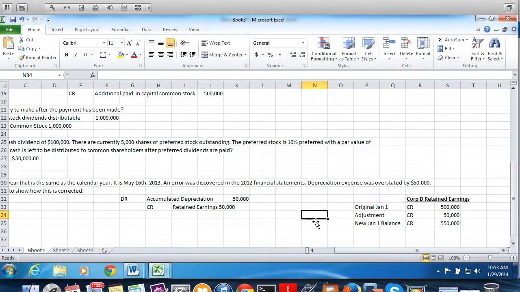Remember that the only accounts that you can adjust here are permanent accounts. I can't go in and get rid of the fact that I had recognized depreciation expense. What I do go in and change is the permanent account that is carried over year by year that was affected by that depreciation expense. When you have depreciation expense, that goes into the accumulated depreciation account. That's the balancing entry for depreciation expense. So this is the account that carries over year to year, and that's what I need to adjust to show that that really shouldn't have gone in there to begin with.